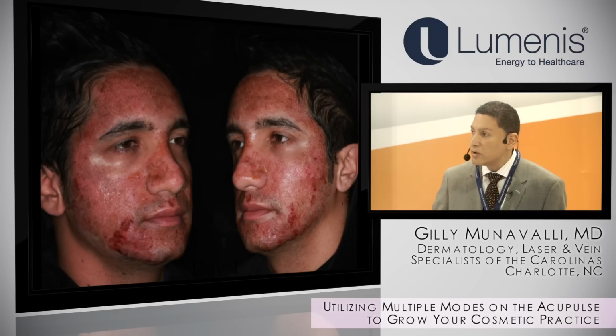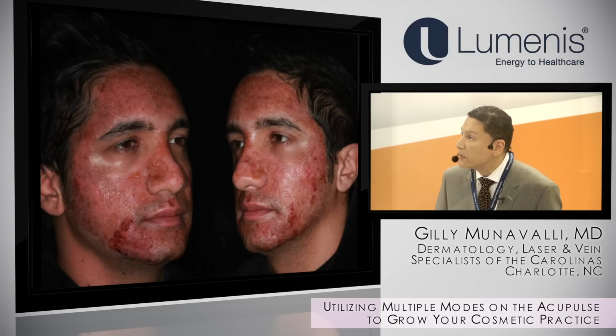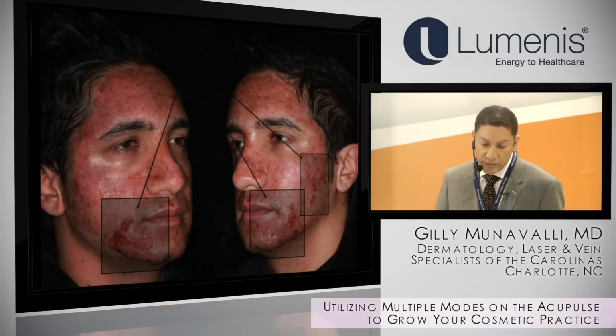This is some of Dr. Clementoni's pictures, just talking about the acne. This is actually a very good result with acne scarring, and it demonstrates that you target your depth depending on what lesion you're treating. So you can see he's gone deeper in the areas of the acne scarring, a lot more superficial in areas where he didn't need to. So that's what I really like about this treatment.